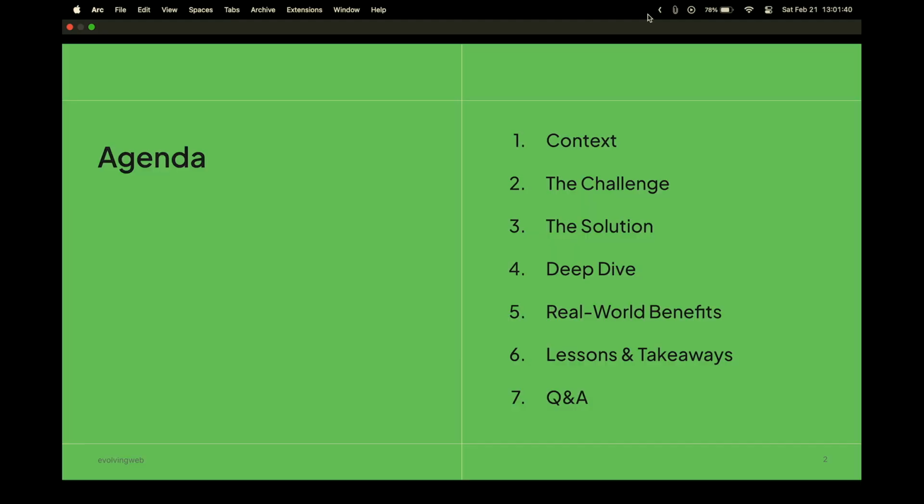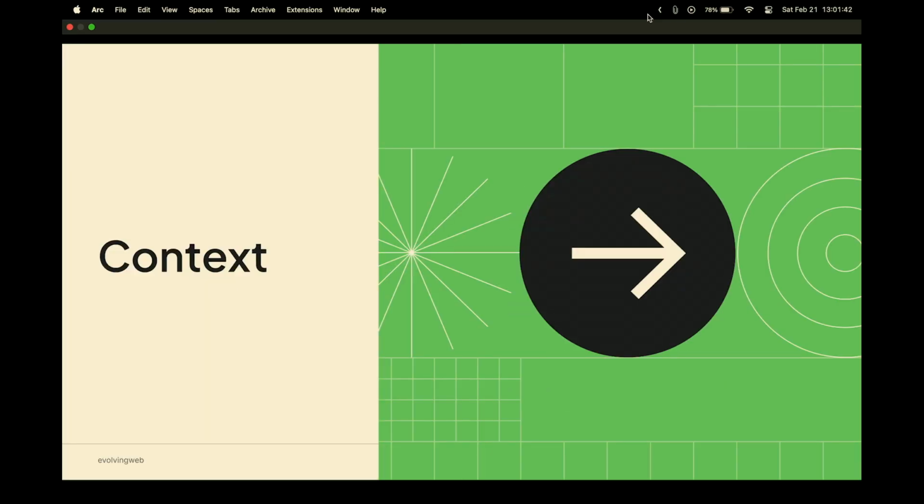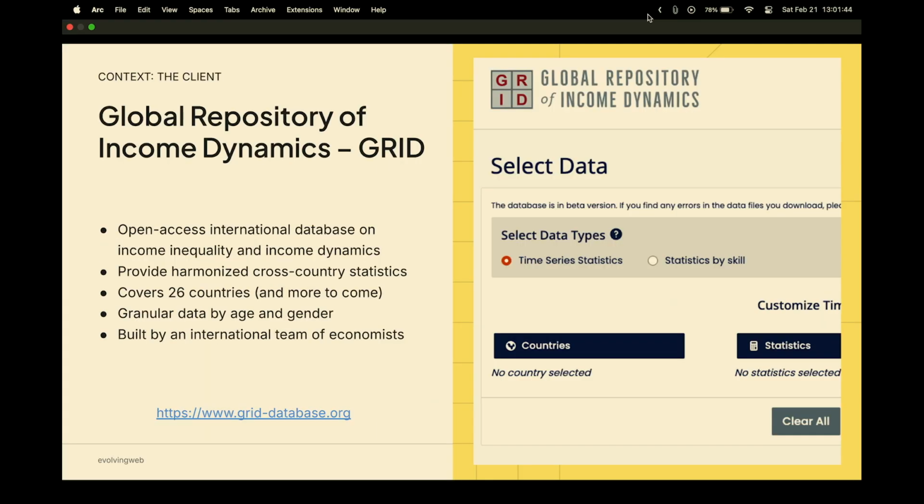So first I'm going to present the context. It's about a project named GRID, which stands for Global Repository of Income Dynamics. It provides an open access international database, a lot of economics data about income, income inequality, and dynamics across the world.